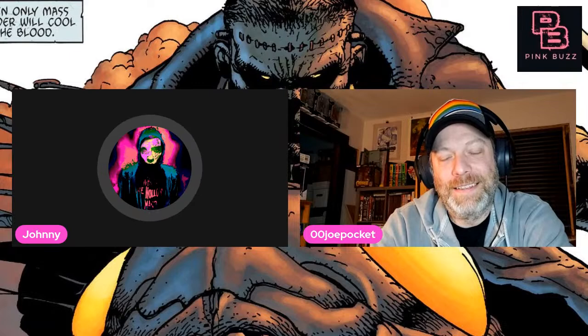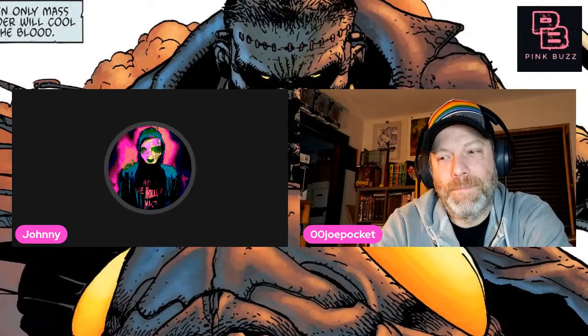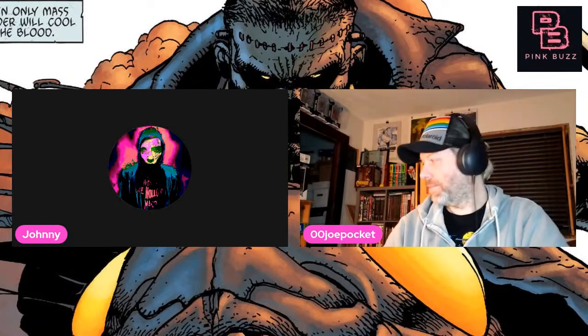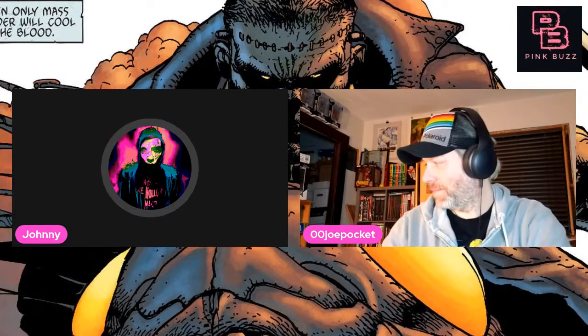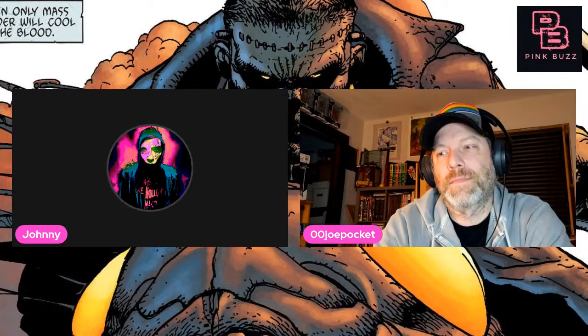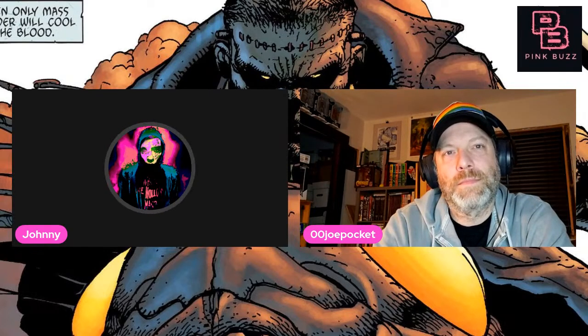Another thing I really liked about this book is it felt like you just got four issues handed to you from a larger series. You got these four key issues that told the main story, so I like that there was a grander scope to this, even though it was the first time he's really played with this character. He created this Frankenstein, right?